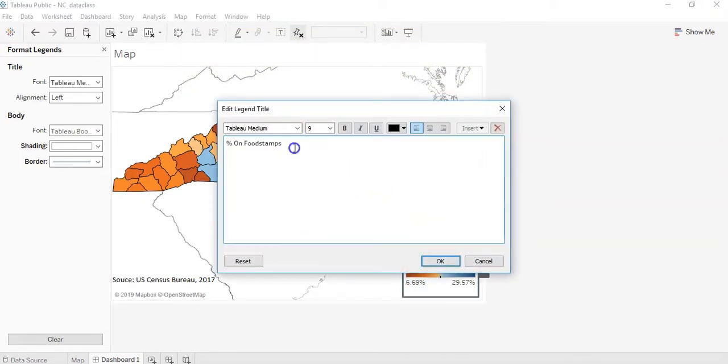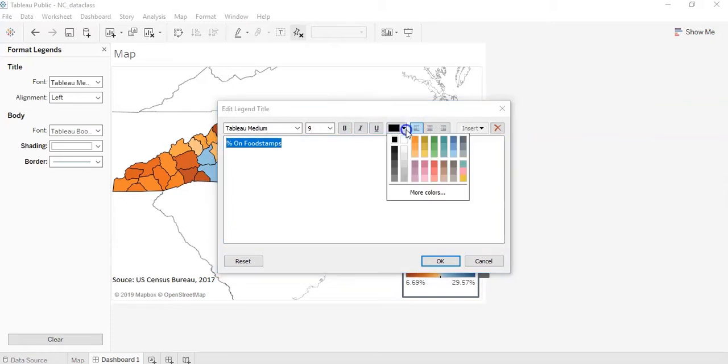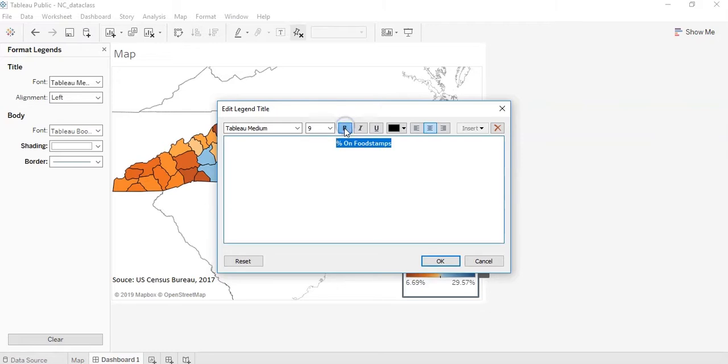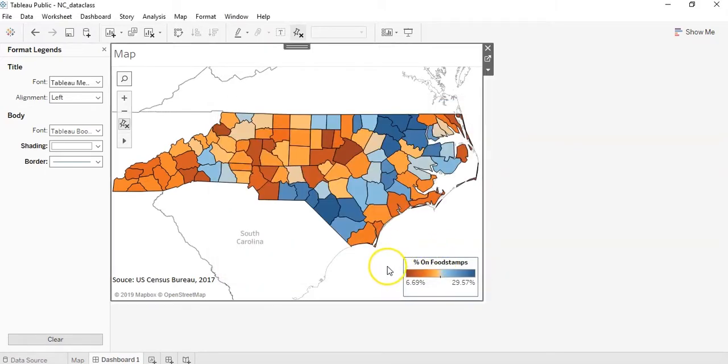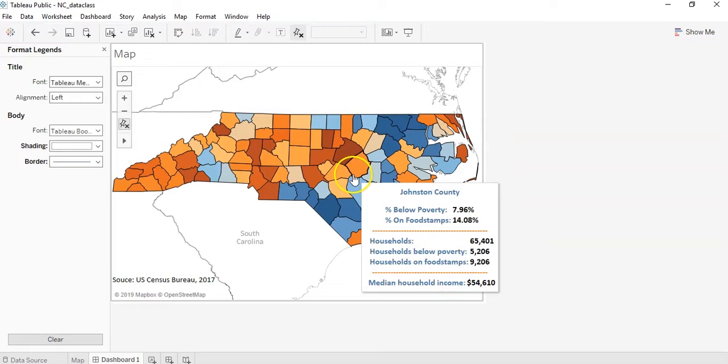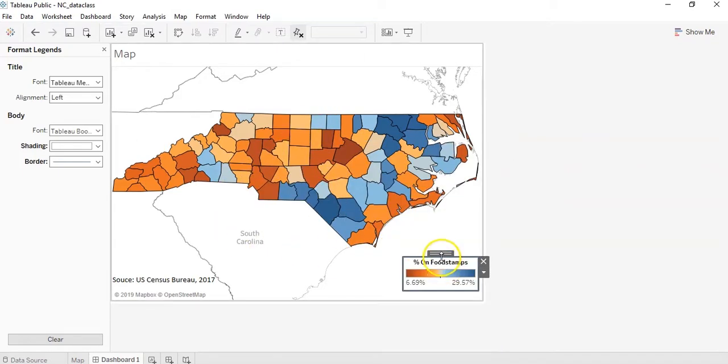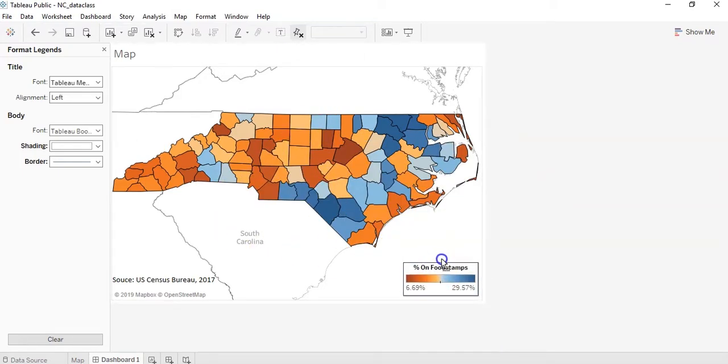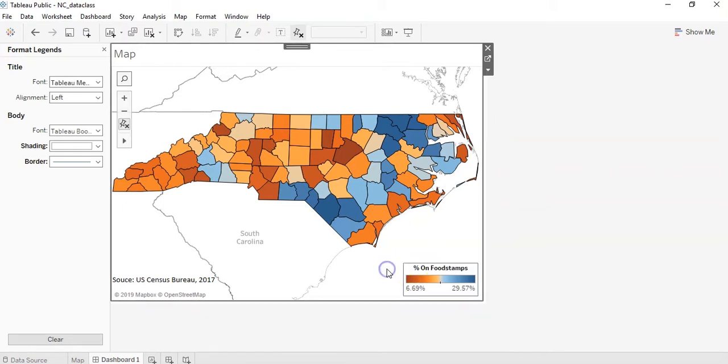So if I wanted to, double click on it, make it darker, center it, bold it, etc. So % on food stamps. And of course I can change the size, just like I changed the size of my entire map. You can drag and drop the top, bottom, left, or right.